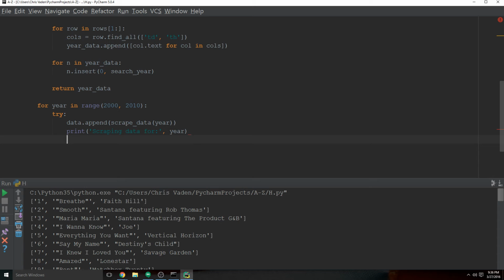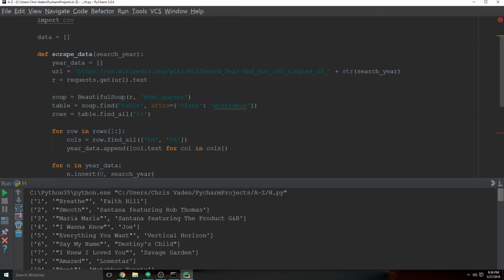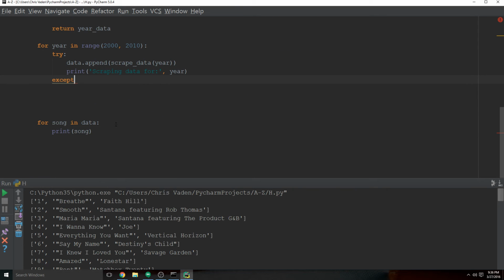So it lets the user know, like in the window here, that we're actually doing something. And let's see, we need to have an exception. So what's going to happen is if we go beyond the year, like say we go to 2017 and it doesn't exist, it's going to throw an exception, because request or one of these functions, like our for loop or whatever, is going to blow up and say either the page doesn't exist or the table that we're looking for with all the top songs doesn't exist. So we're going to get an exception. So we need to handle that.